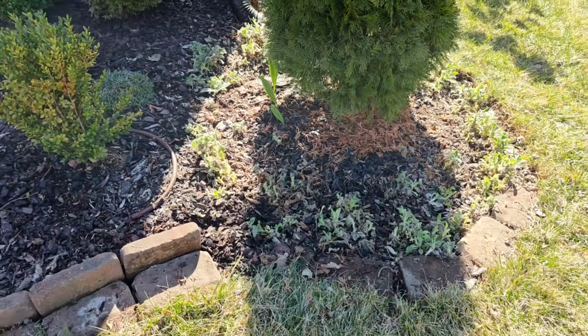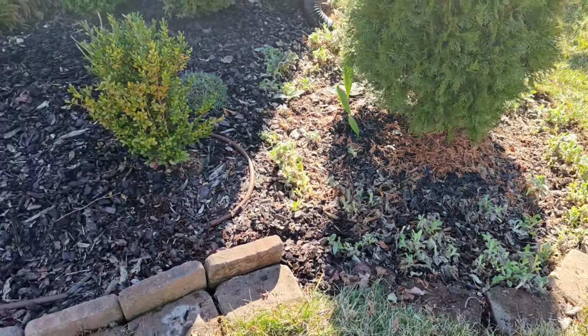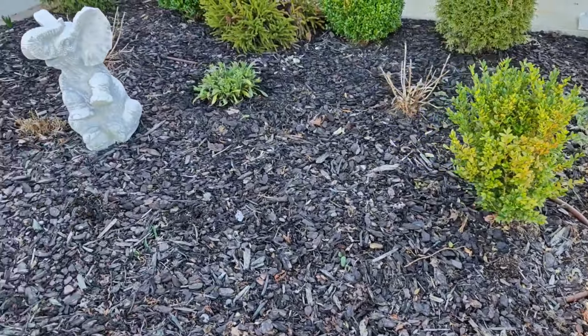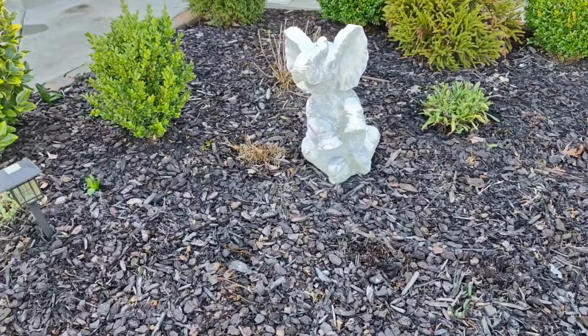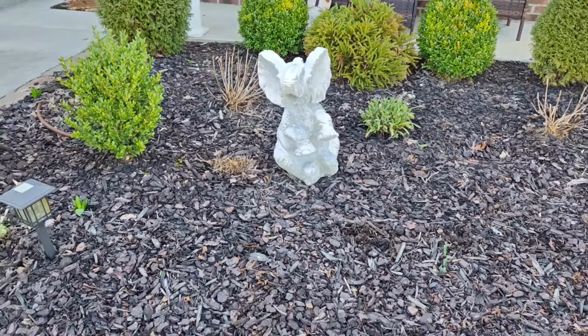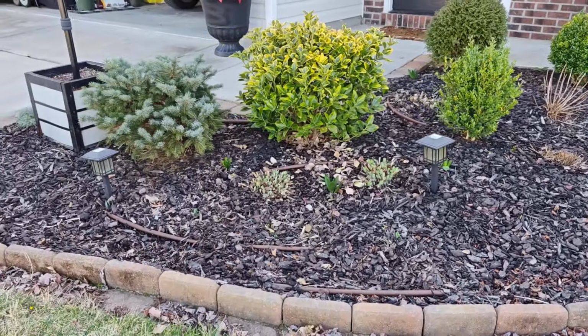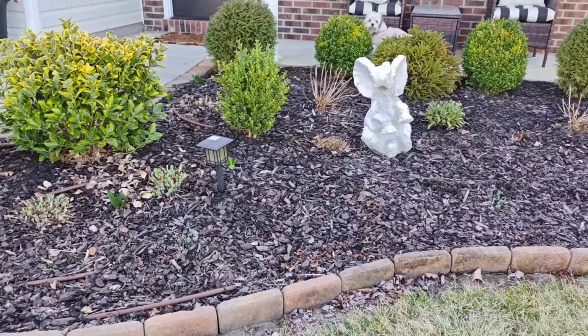All right, so I finished cleaning up the ring around my tree, which I cannot wait to see this fill in. Also finished cutting back all of the perennials in this bed. Looks like Rosie needs to be balanced out. She's been blown over a couple times in the storms last year, so I'll fix her in a little bit. But yeah, you guys, front bed is all done. Let's move on to cutting back my hydrangea.